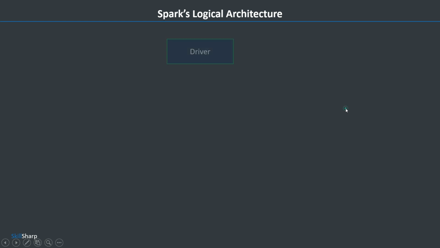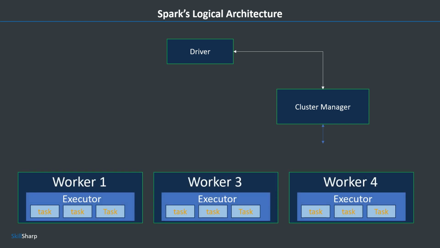Let's come to the next thing, and that is how the architecture of Spark works. Spark is a driver and worker node architecture, or master-slave architecture, where a master node, a node being a computer or a server, will decide and distribute the data processing tasks among multiple computers or multiple workers. So here is the driver node of Spark, which will work on one computer of your cluster. Then the driver node will instantiate the cluster manager and talk with it to check the resources, that is, the worker nodes.